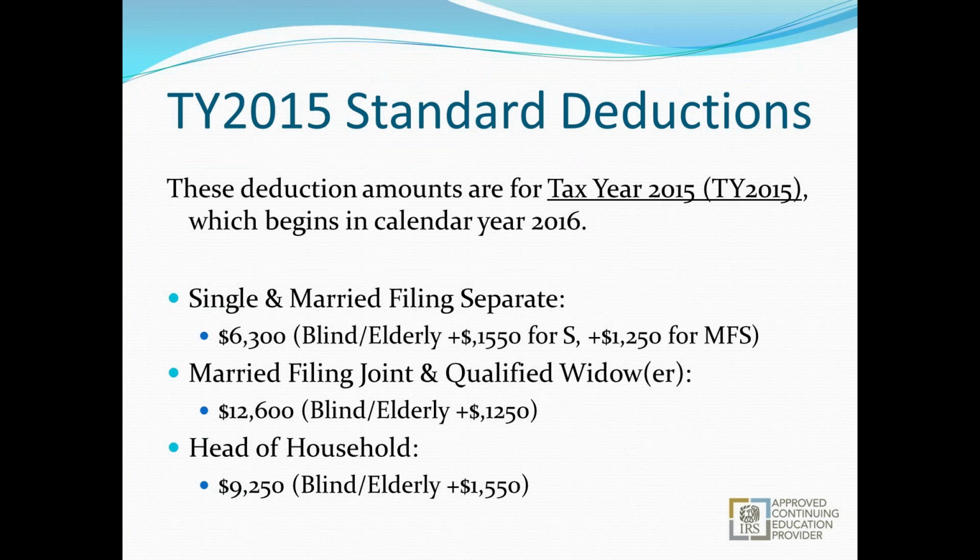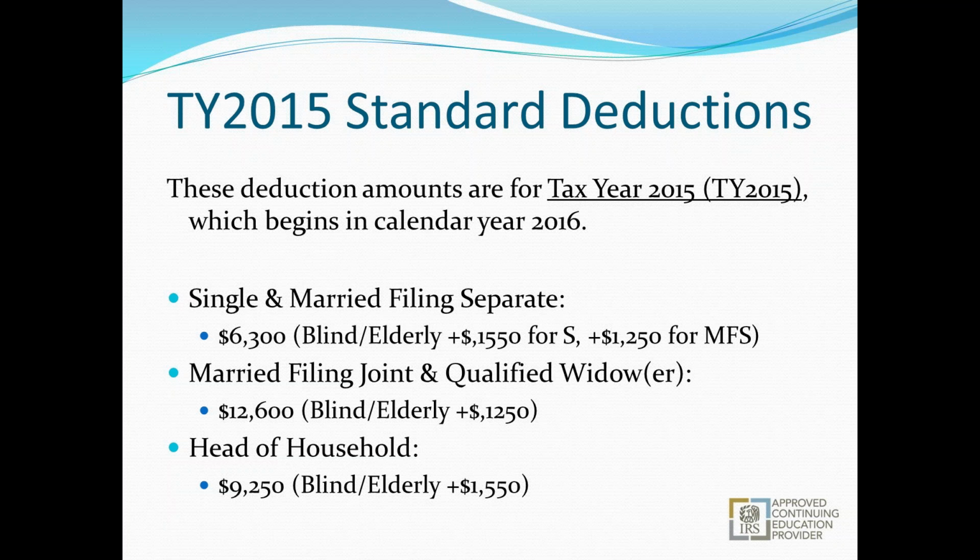When it comes down to standard deductions, these amounts that we have listed here are for tax year 2015. Anybody that's new to this, the tax year itself is always in the calendar year afterwards. So calendar year 2016, aka this coming January, is going to be tax year 2015. It always takes place after the year. For your single and married filing separate, you've got $6,300. So that's pretty much $6,300 that's going to count against your taxable income. You've got your married filing joint and qualifying widower, which is double that at $12,600, and your head of household, which is in between the two at $9,250.